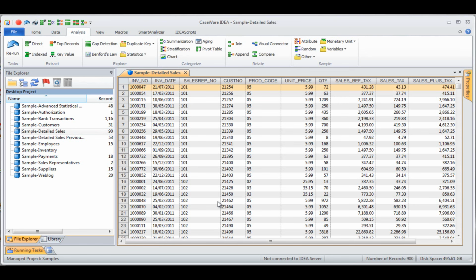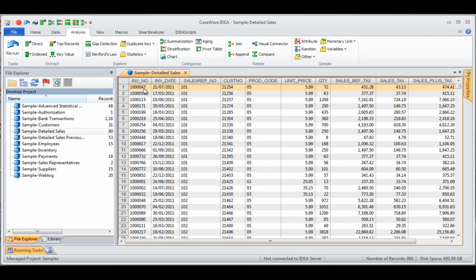Now you may be asking why I would select one over the other. It's very important when you're selecting the files to make sure that you select the primary file and the secondary file correctly. How IDEA works is that when it performs a join, it reads each transaction in the primary file and tries to find an associated record within the customer file or within the secondary file.